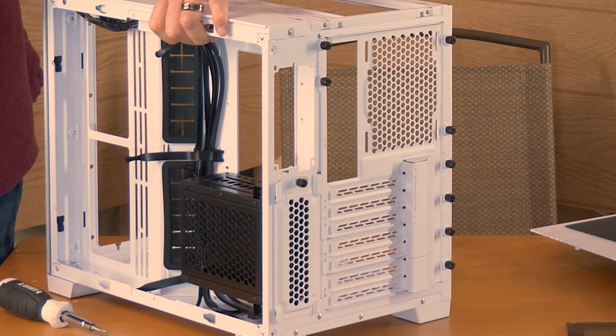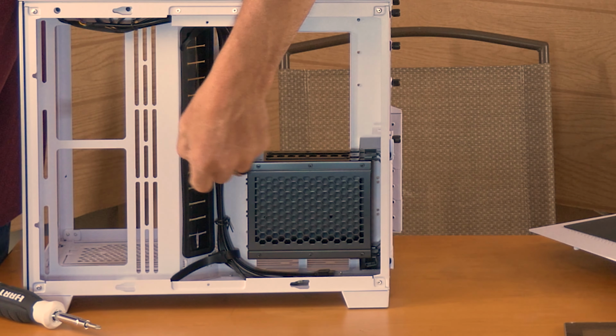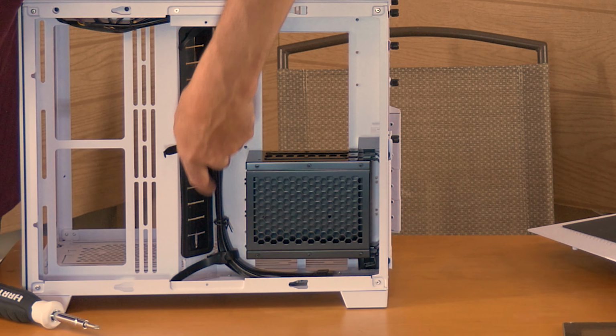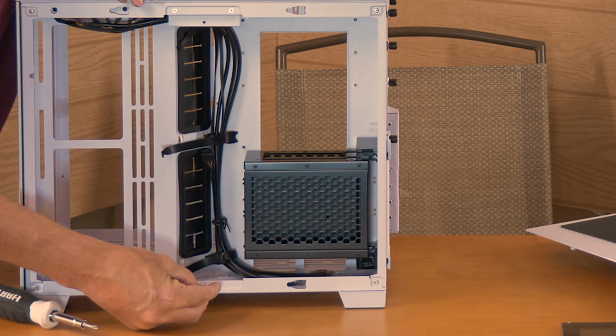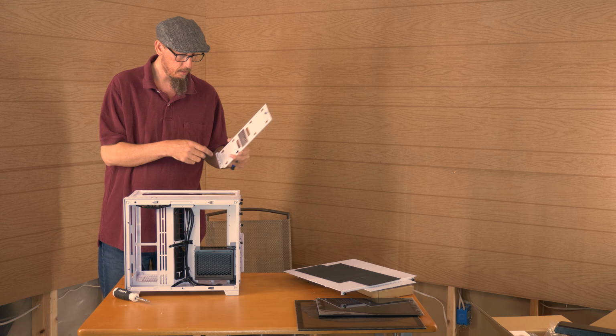And I kind of like this. So if you take a look, and I'll zoom in, they've got Velcros to do all your cable management right down through in here. So that's a plus. So we're going to get this screw put back in here real quick. I really like this too. It's got a Lian Li plate on it as well.